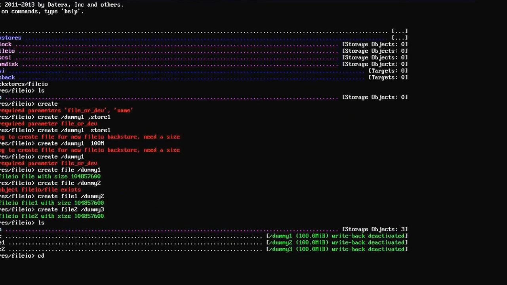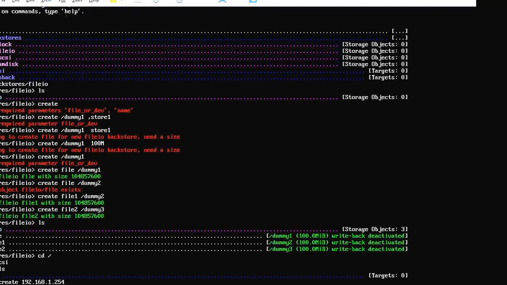We'll go back to our main. Then again I need to go to my cd iscsi, do ls. I do not have any, so we'll create an IQN as create 192.168.1.254. That's my IP address.